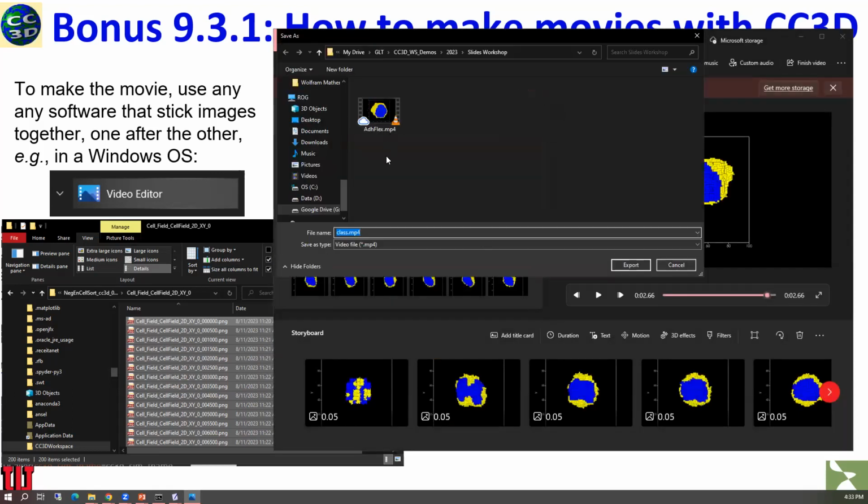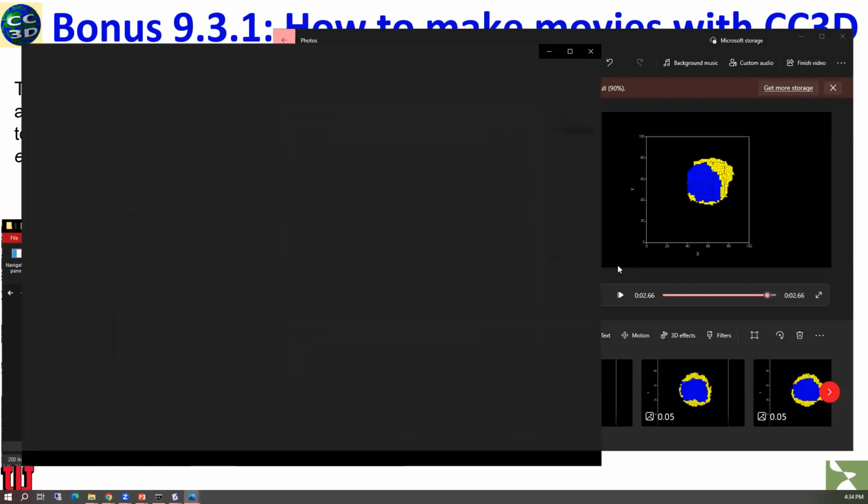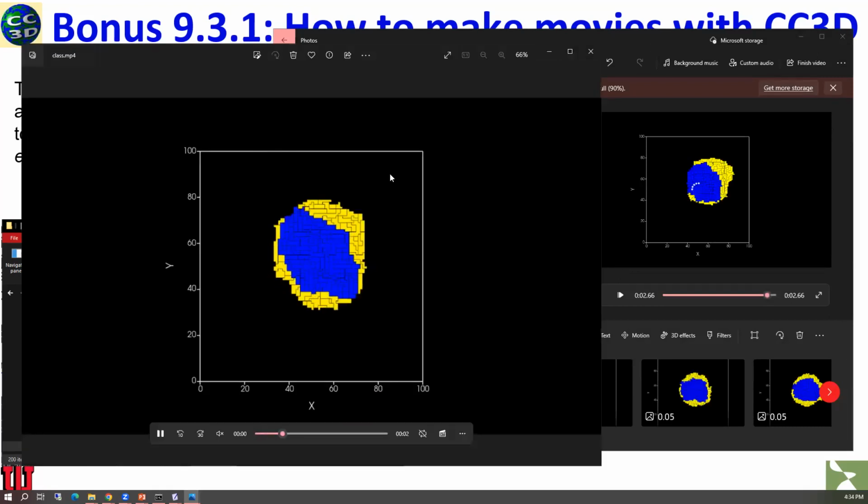A window will open and you save it. And immediately the video player of Windows will open with the complete movie. Is that clear?